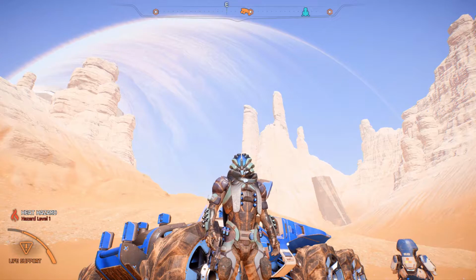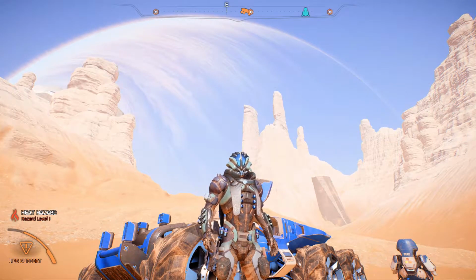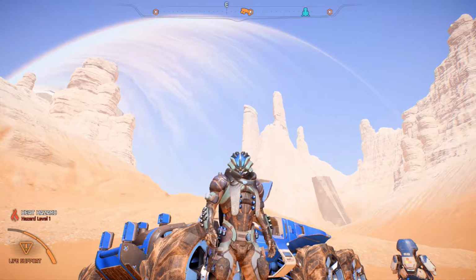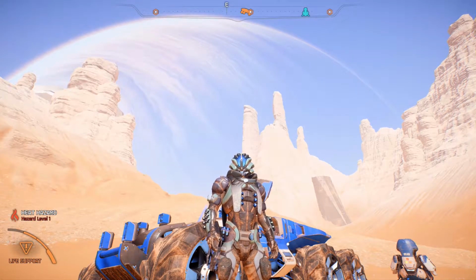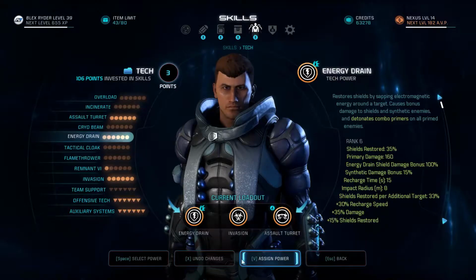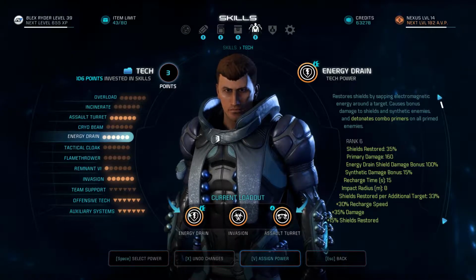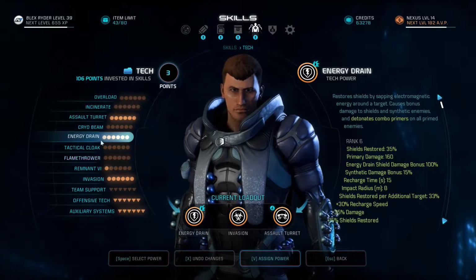Welcome to the class guide for the Commando Technician in Mass Effect Andromeda. This build is all about being a one-man army and allows you to do a lot of AOE damage and provides some sustain due to the abilities it uses. The three main abilities for this build are Energy Drain, Invasion, and Assault Turret.